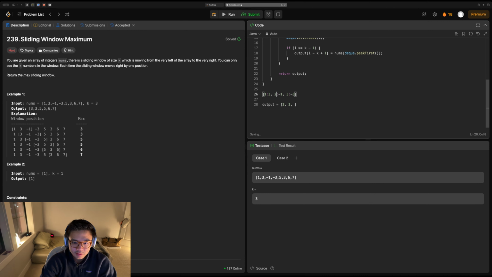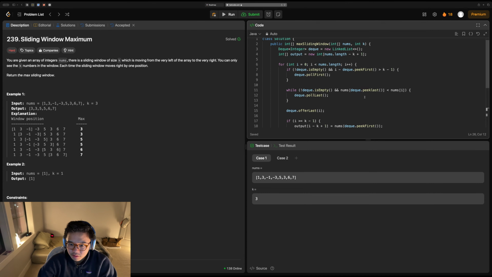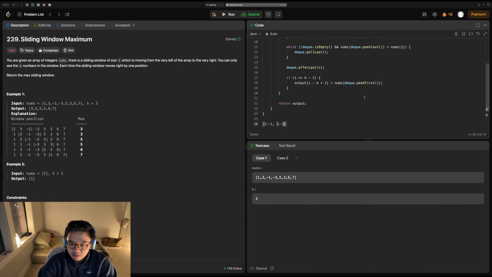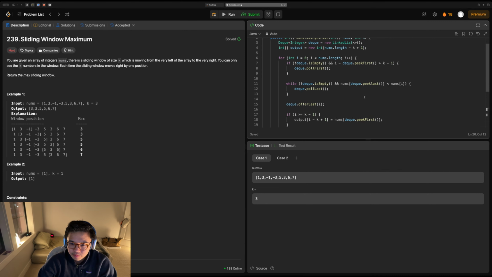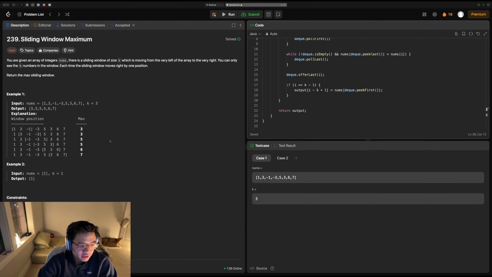Okay, so next time around, we are at 4. 4 minus 1 is greater than, so we poll this. And then, do we peek last or peek first? We peek last, while. Okay.